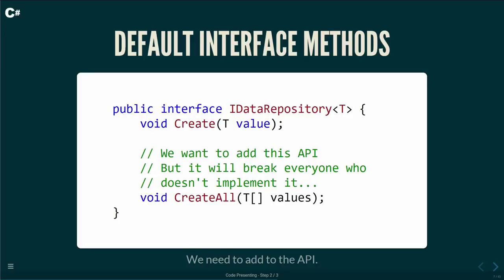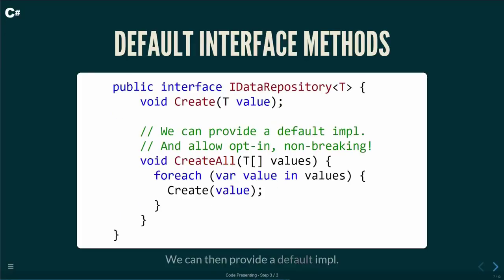So with C# 8, with default interface methods, we can actually express functionality, right? We can say in our interface, again, this is an interface, CreateAll, and we can express functionality. Notice how we're calling into Create, a method that already exists on our interface. So this is the default interface method. This is what the default behavior would look like. And that's what C# 8 is going to offer, some cool methodology.